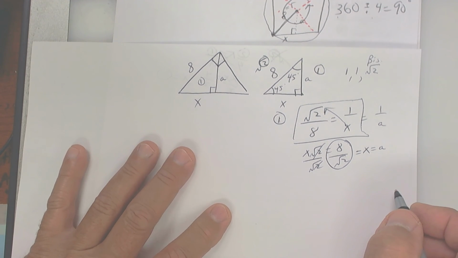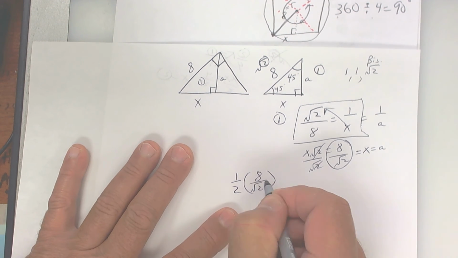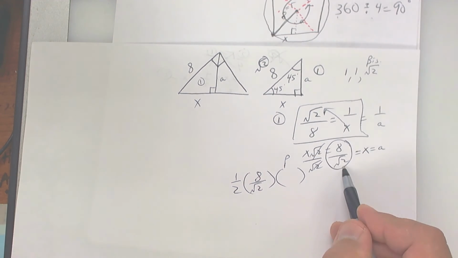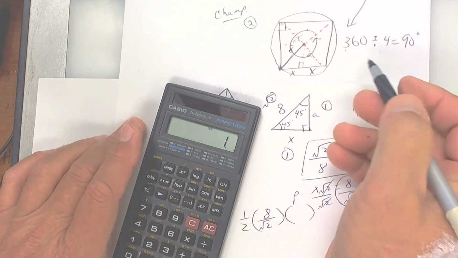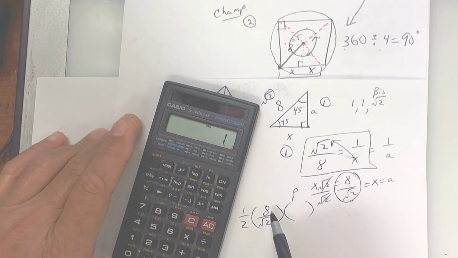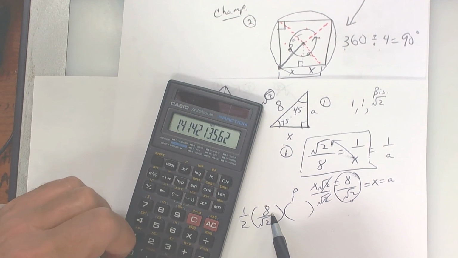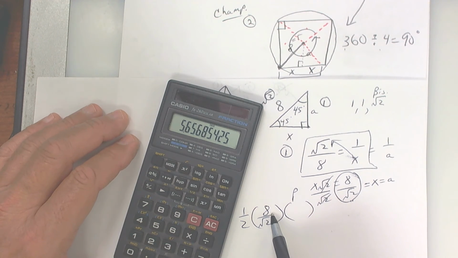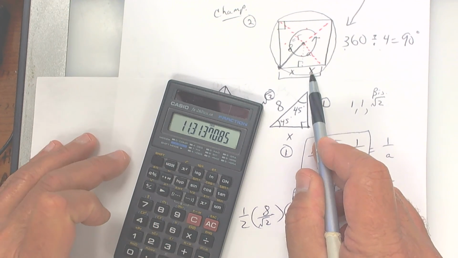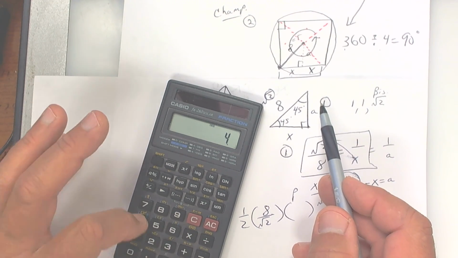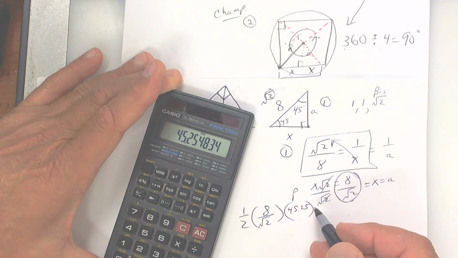All right, so now let's figure it out. So the formula is 1/2 a, which is 8 over the square root of 2, times the perimeter. Okay, so what you're going to do now is take x. Now remember that x, you have to double it to get the whole side. Okay, so take, clear it out, 8 divided by 2, shift, square root, press equals. So x is 5.6. Then we want to multiply by 2 to get the whole side, times 2. And then you want to multiply by 4 to get the whole perimeter. Okay, it's kind of tricky, but that's the way you do it. So you're going to get 45.25 and some change.